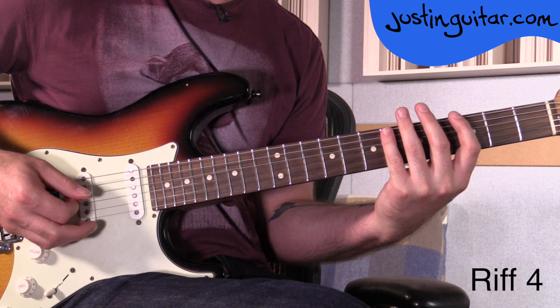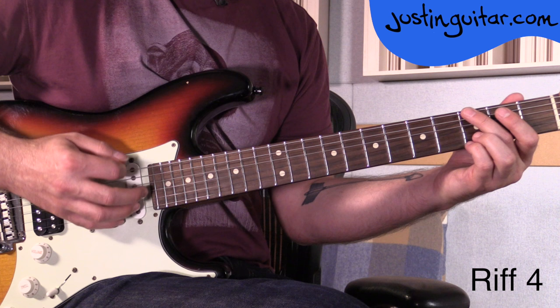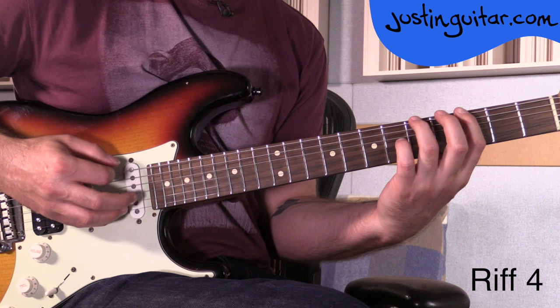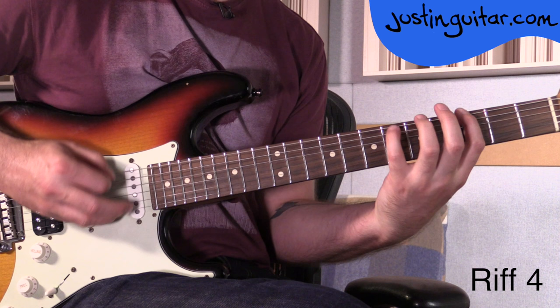Doing this all the time. It's not necessarily clicking, but it's making that motion of 16th notes, right? So after we play the down and the up, we shift our hand position, put the first finger on the third fret of the thicker string. We're going to play, okay, starting with an up pick, but we're going third fret, fifth fret, sixth fret: three, three, five, six, three. Okay, it's the first part of the riff to get down.